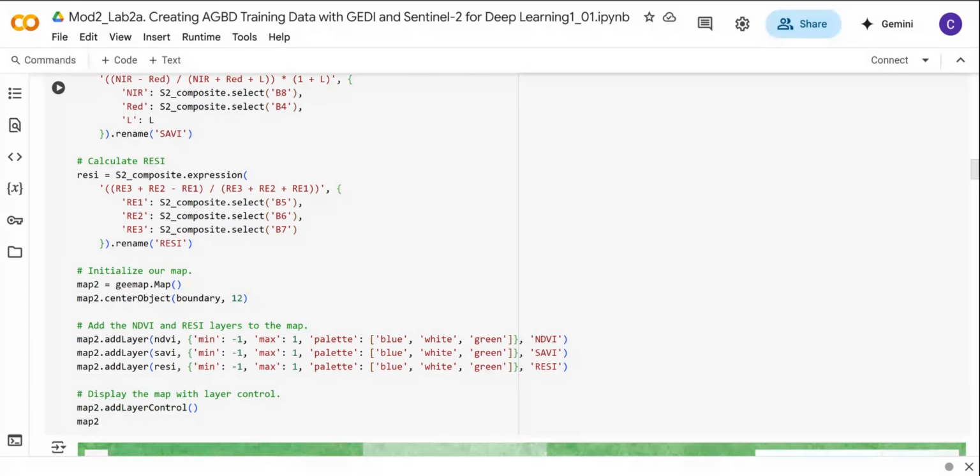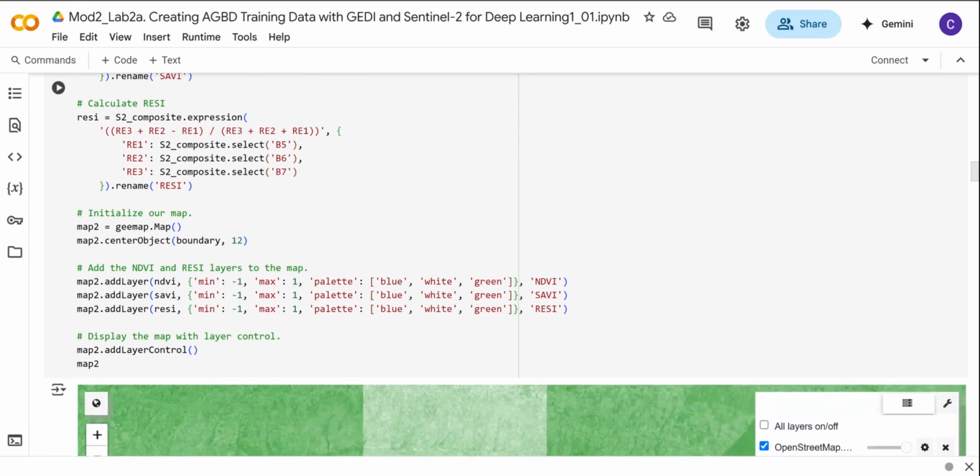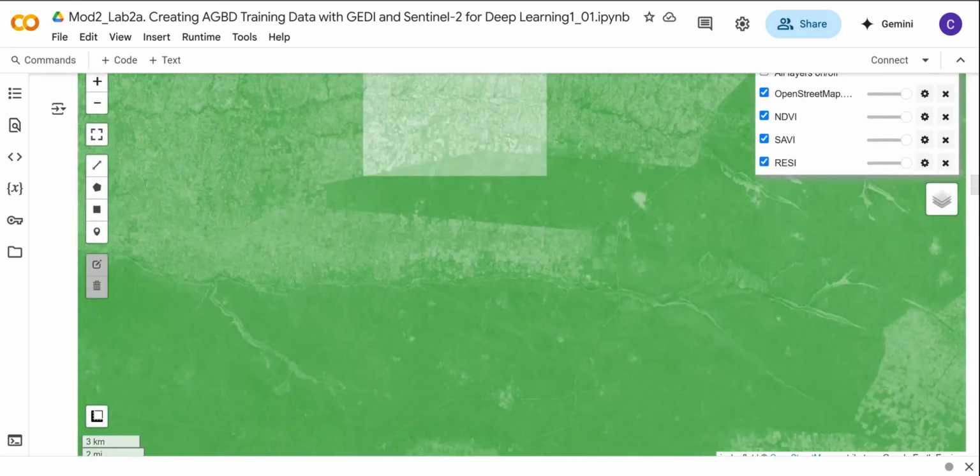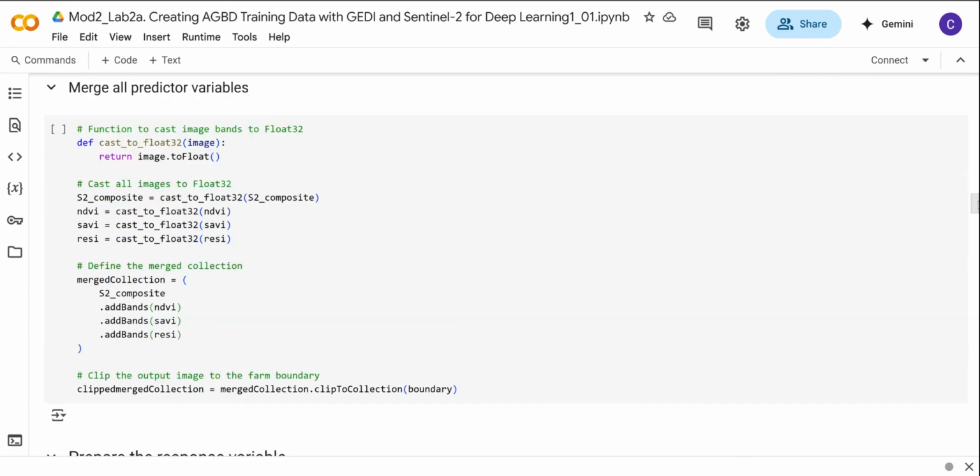So the red edge spectral index is calculated from the vegetation red edge bands in Sentinel-2. So hopefully these indices are going to give us more information on vegetation canopy that can help us to predict above ground biomass.